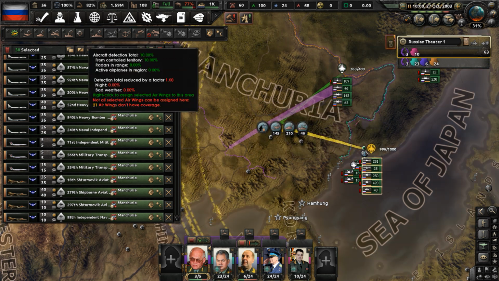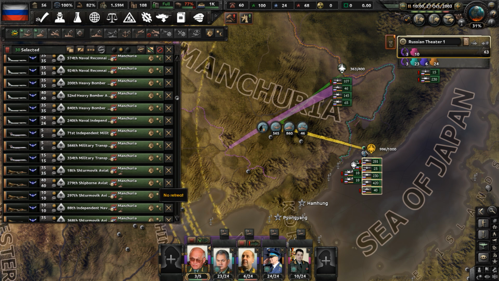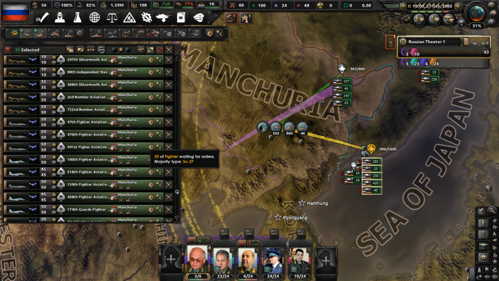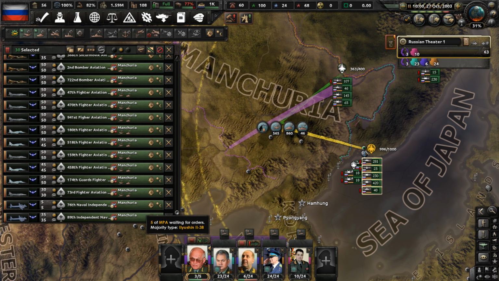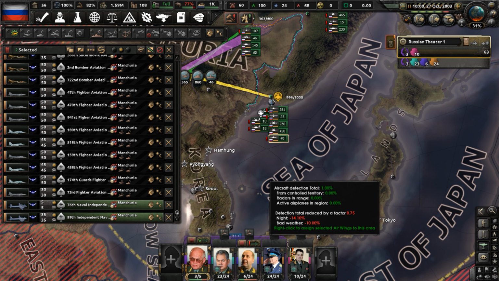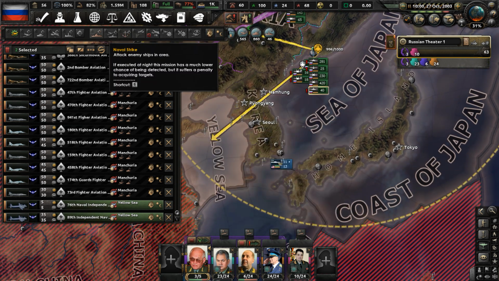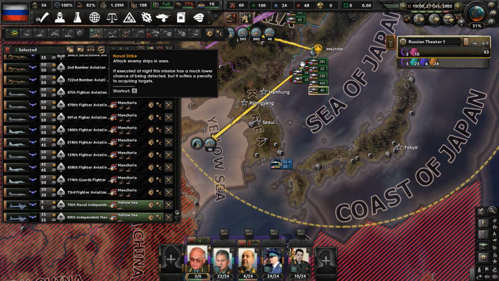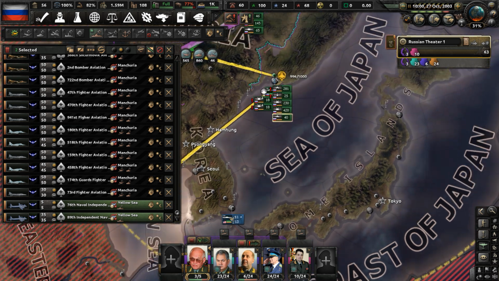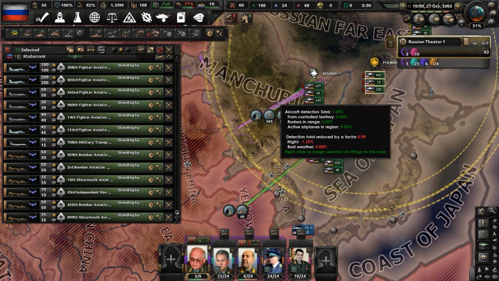And let's assign these units here. Air superiority. Also close air support. We have planes doing close air support. We also have planes doing air superiority. And let's put out some maritime patrol aircraft in the Yellow Sea, just so they can attack any kind of Chinese ships that may be in the area. Do we have any more naval squadrons? I don't know if we do or not. Whatever, just send these planes out now.